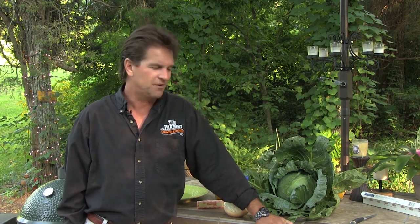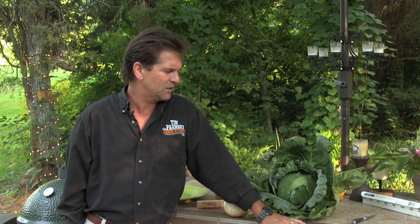Hello and welcome to Tim Farmer's Country Kitchen. We're cooking outside tonight. We have so much good stuff for you. Fresh stuff out of the garden. The weather has been cooperating. It hadn't been too terribly hot. So we're going to do some outdoor cooking tonight. We're going to show you some sides to do on the grill right up front. And a little later, we're going to do some cowboy campfire cooking. But first up, we got all these great vegetables coming on.